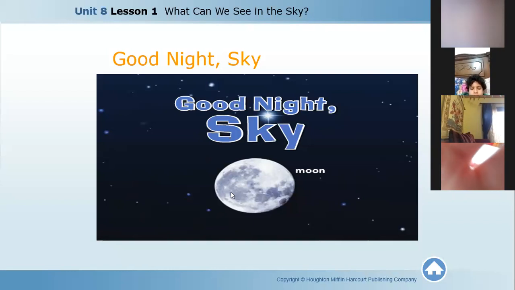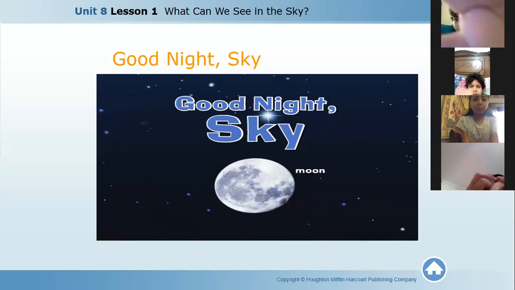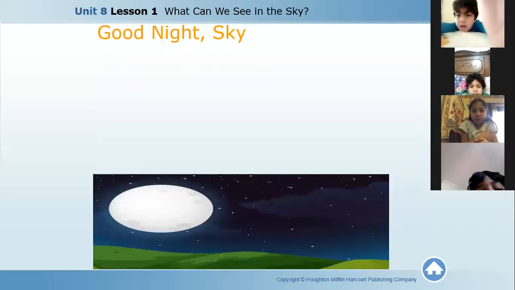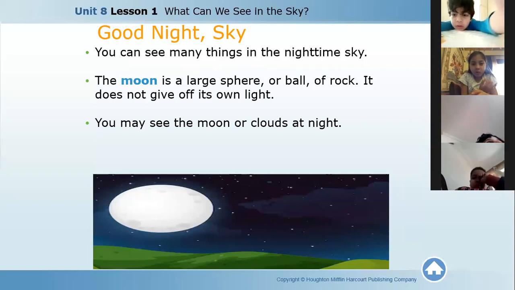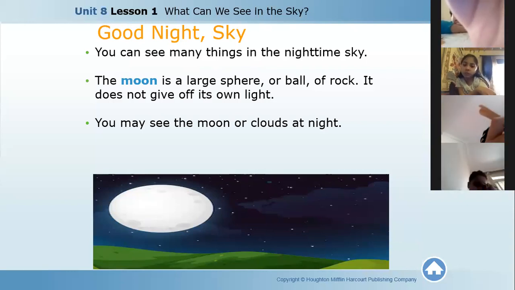Today at night, I want you to observe the sky and see the moon and the stars. Actually, we won't be able to see the moon because we're at the beginning of a new month. But at night, I want you to observe the sky and see the stars. So, as we said, you can see many stars at night, and this is the beautiful moon. Moon is like a ball, right?